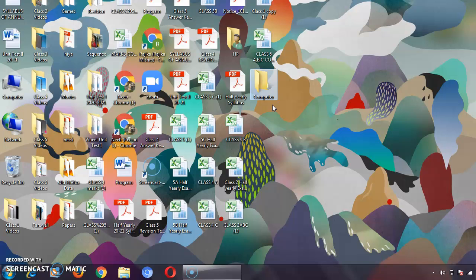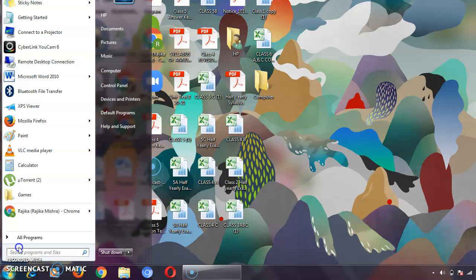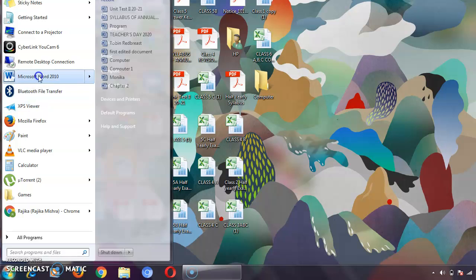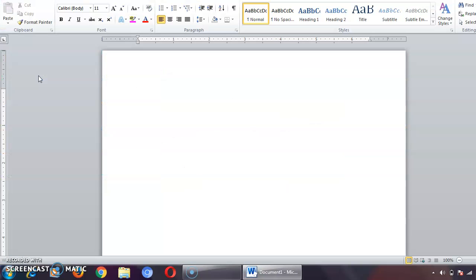An application software is a software in which you can create a particular type of file. So MS Word is an application software. How to create a file in MS Word? Click on the Start button. Go to Microsoft Word 2010. A blank page has opened. So this is how you create a file.